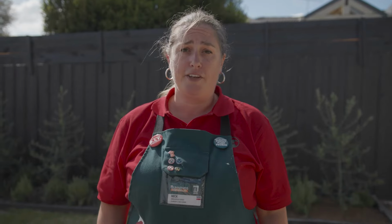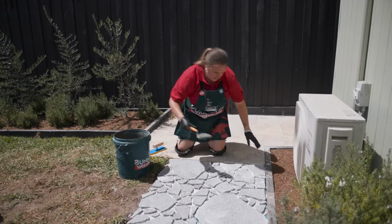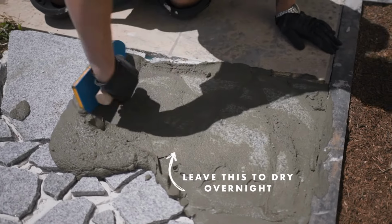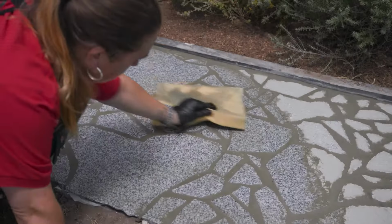From here we need to apply the grout. So mix the product in a bucket with water, following the directions on the back. Using a grout float, push it into the gaps, ensuring there are no air bubbles. And once you've done that, use a sponge to wash the remaining grout off the pavers.